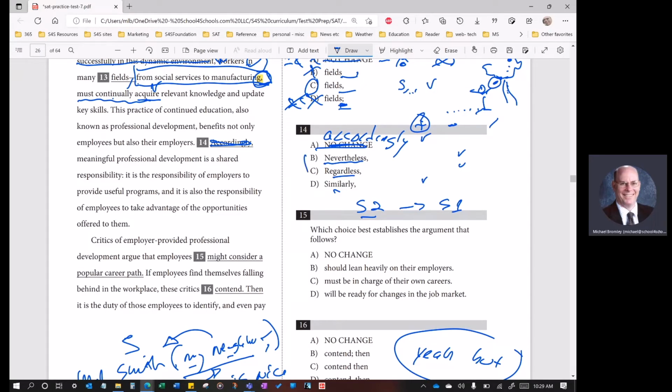These two are negative. So I want to look at this, and by the way, make sure you've got an easy translation in your head so you know exactly what these transitions are doing. If you follow my profile, you can go to my wiki. I've got an entry on there that gives translations for these transition words. Okay, so now I go back and read this. This practice of continuing education. Now notice something here.